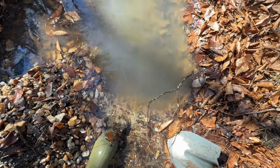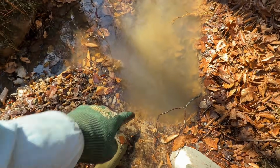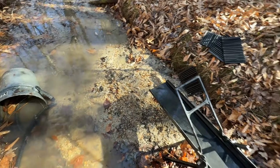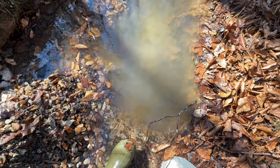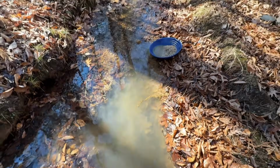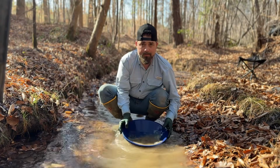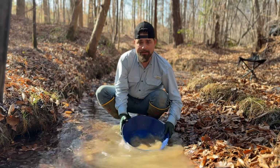There's a look at the hole we punched down. Started back here, and it yielded a decent little pile at the back and a lot of tailings at the front. But yeah, down one shovel. Let's see if I could cover the cost of a shovel in that pan. This point right here is what really gets me excited, because you never really know what's in those mats till you pan it all down.